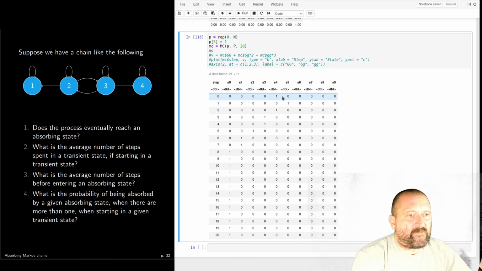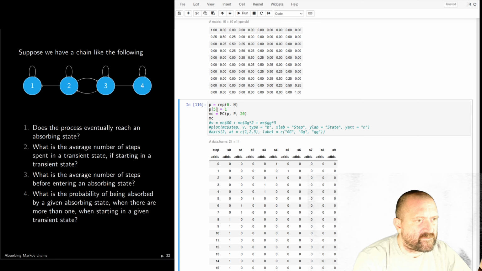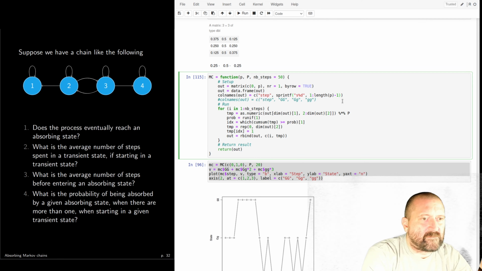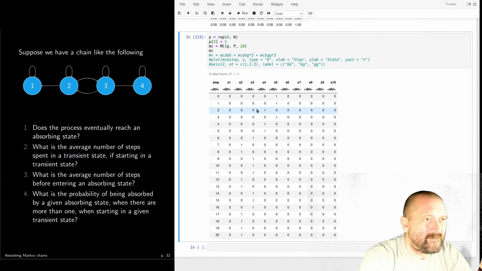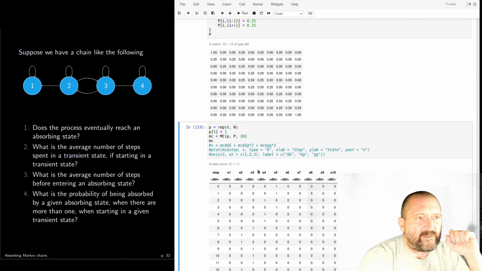Okay, so step and state. We start out in state, did I say 4? That was 5 here. This is a little weird. It started from 0. Yes, because, okay. So now this should work. I'm about at my time. Step 1, I start at 5, then I'm at 5, then here, and you can see I get almost to the absorbing state, and then I come back in, so this chain here has not been absorbed.